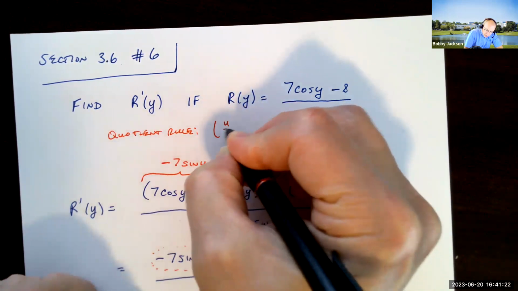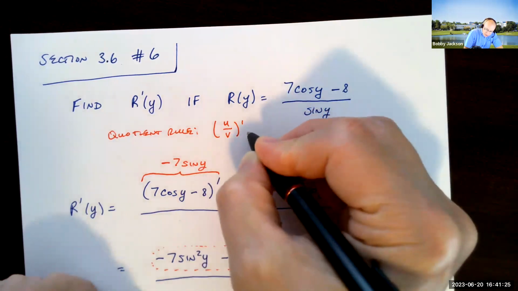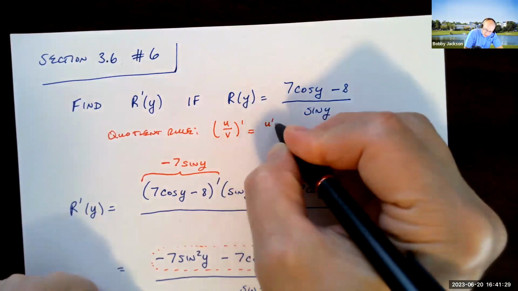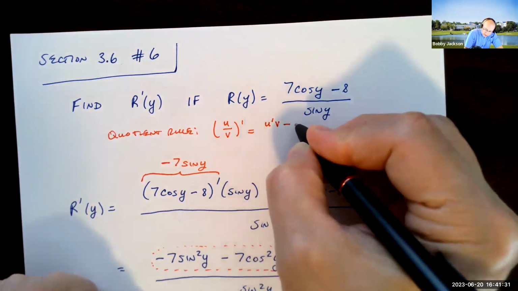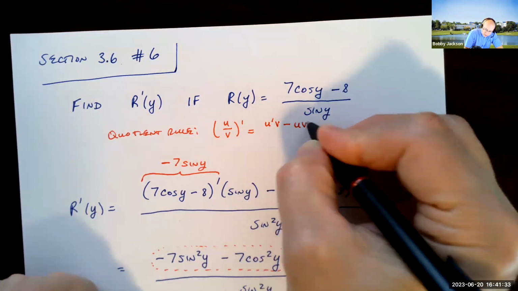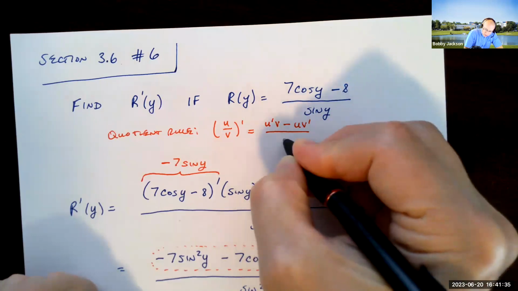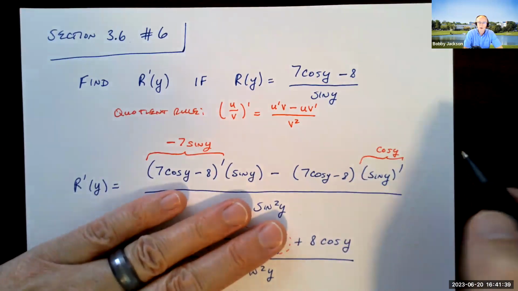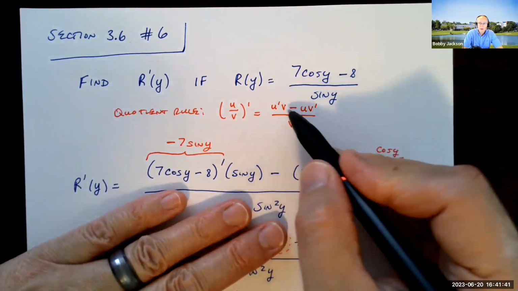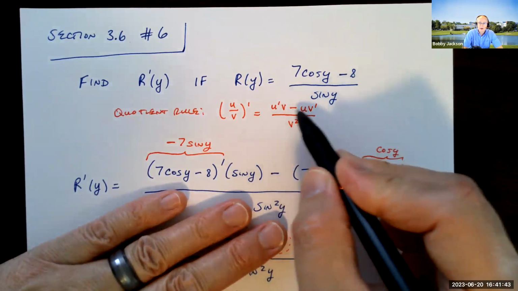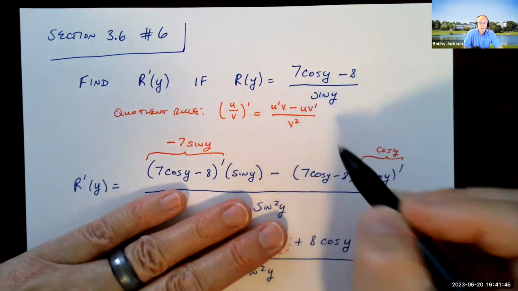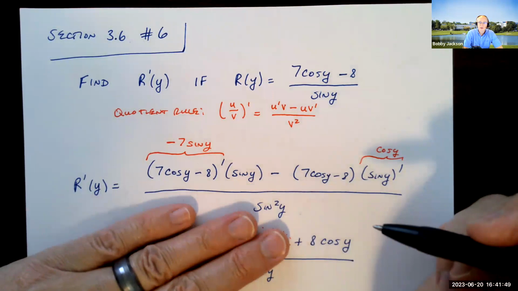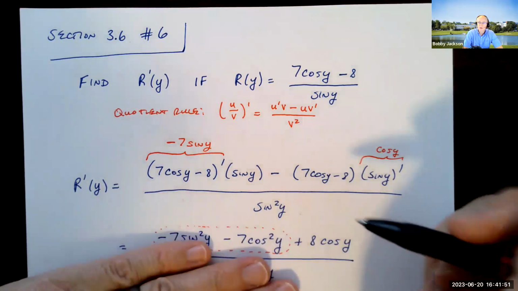If you have u divided by v and you take the derivative, u is the top function, v is the bottom function. Derivative of the top times the bottom minus the top times the derivative of the bottom, all over the bottom function squared. Okay, so you'll need to remember the quotient rule. Very important that you remember how that works. And the order you subtract here does matter. I talk about ways to remember the quotient rule and how you can check yourself in my lecture videos, so I would encourage you to do that.